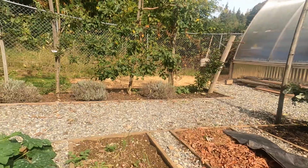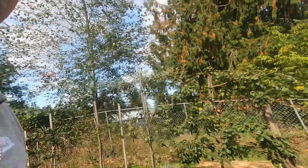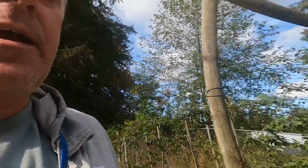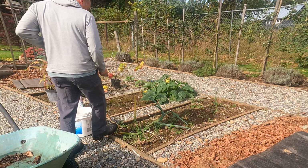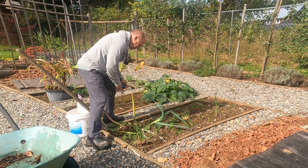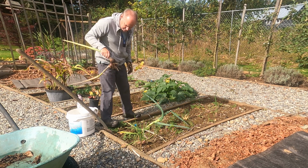I gotta take out these onions, cover them up with this landscape fabric for the winter. All right, let's get going. Let me get some supplies. They should come up pretty easily.